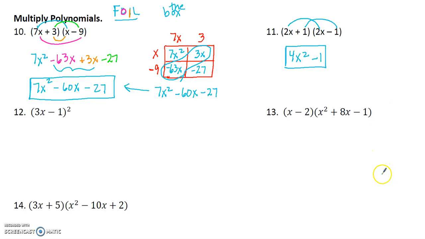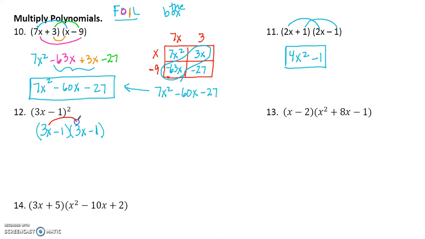We have 3x minus 1 squared. So let me rewrite that. That means 3x minus 1 times 3x minus 1. Again, this is a special case. If you notice it, fabulous. If not, then you go ahead and just work it out either, again, by FOIL or by doing the box. But if you'll notice, it's the very same, including my signs. So there was a shortcut to this.